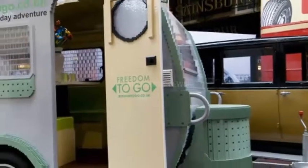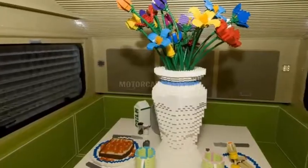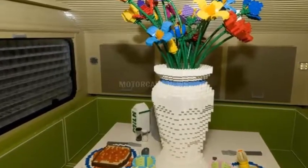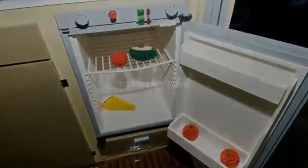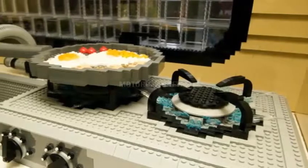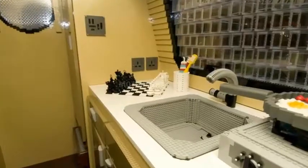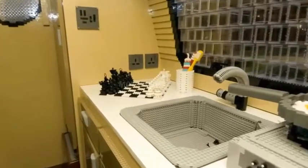The two-month build took over a thousand man hours to complete, and it is based on a regular camper chassis, making it roughly 12 feet long. It also weighs over 2,600 pounds. It is naturally recognized in the Guinness Book of Records, and anyone with hundreds of thousands of Lego bricks is free to try and top the build with a bigger US-style motorhome.